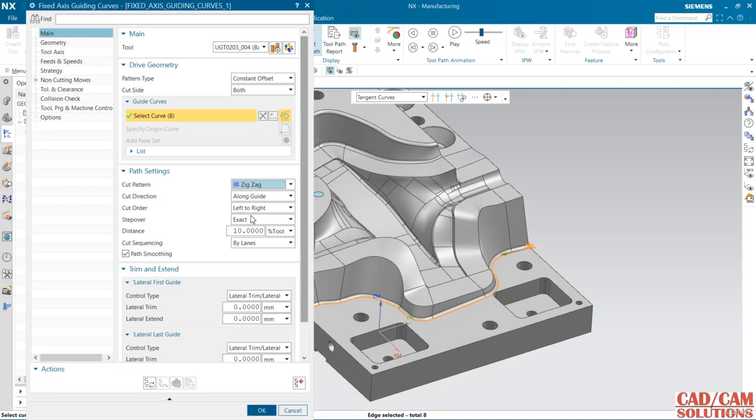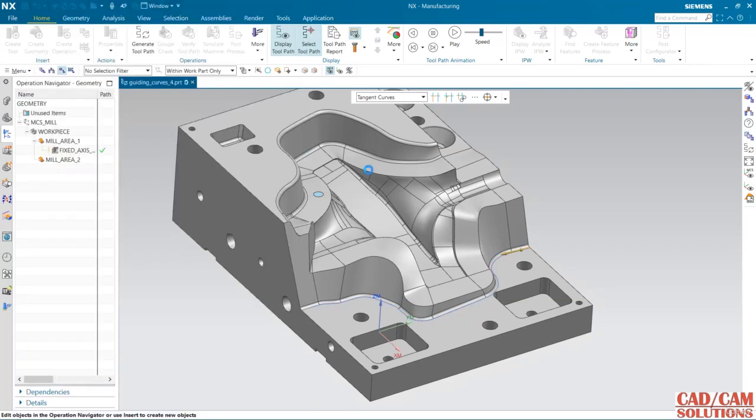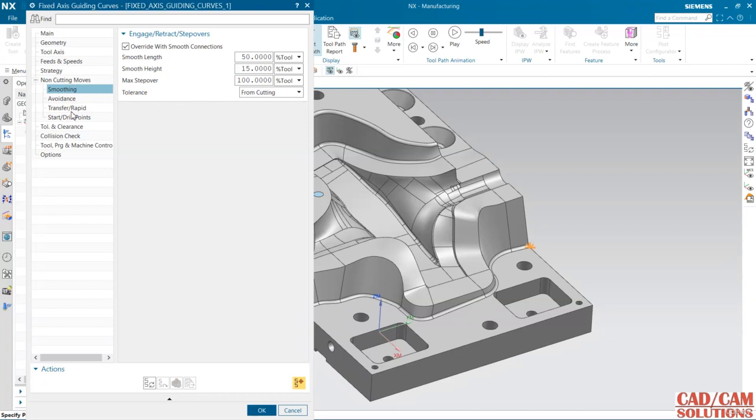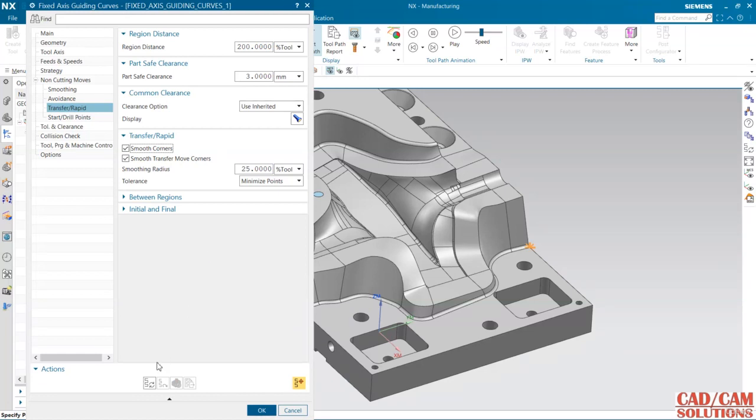Change it to zigzag along guide from right to left exact 1 mm as a step over and from non-cutting override with smooth connection, so connection will connect smoothly and rapid and transfer move make them smooth corner and generate.